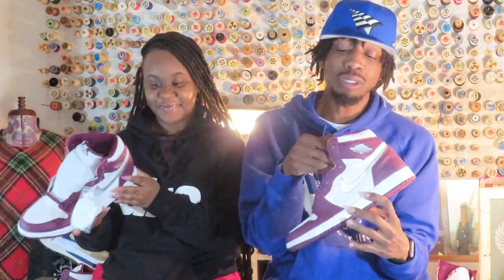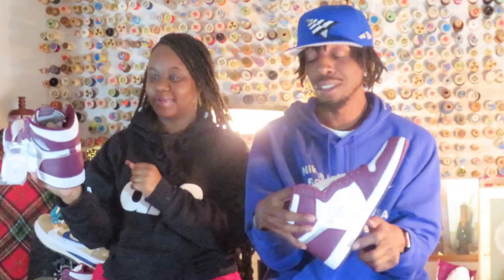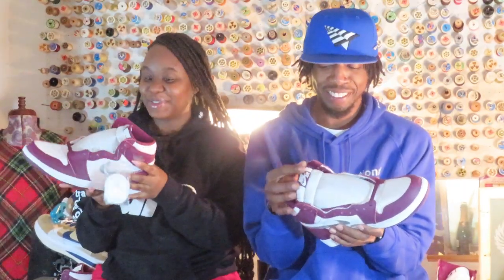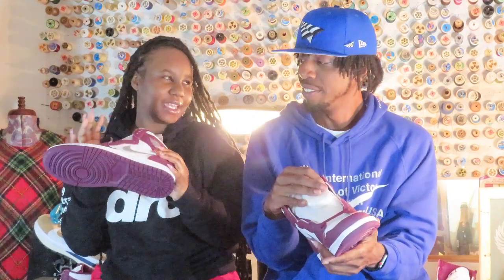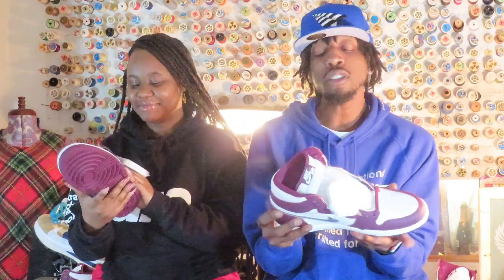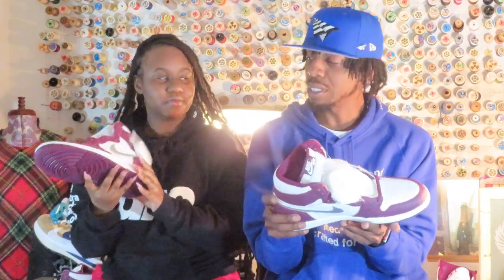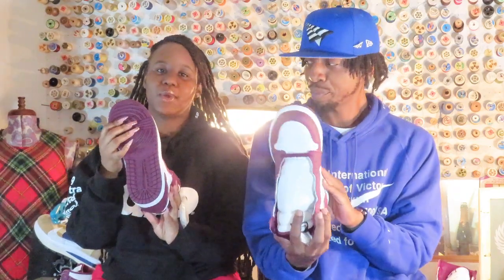All right, so what you love about this shoe? Like, what are you digging about this shoe, besides the fact that it's a one? I'm about to say it is a one. But I love the wine color, definitely. And I like the silver, because I feel like if they would have did black, I would have liked it. The first pictures had the black on them, but then they switched it out, and I'm not mad. I swear it makes the shoe pop a little bit harder. You can't go wrong with it.